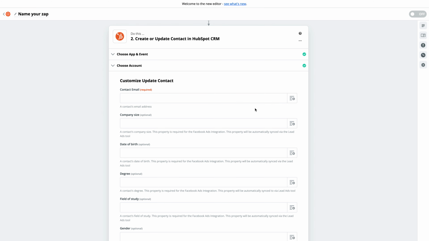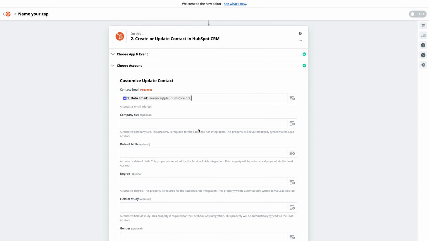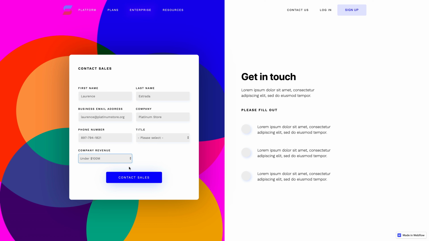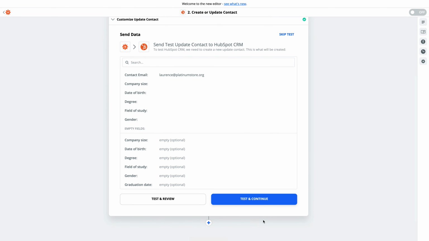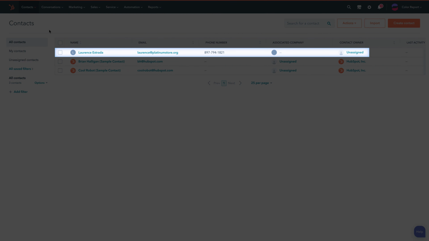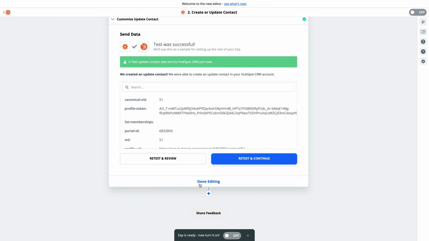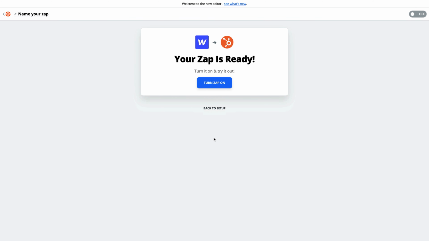But all we really need to do is link the ones in our Webflow form to the ones we see here. All we're doing is connecting each of the fields we see here in Zapier to the form fields we already have in Webflow. If we want to add a new form field to Webflow, we can. We'll just update it here. Now, you can test and review here too, and that'll send a sample contact, a fake contact, right to HubSpot. Of course, the last step when we're ready is to continue and actually activate the Zap itself.